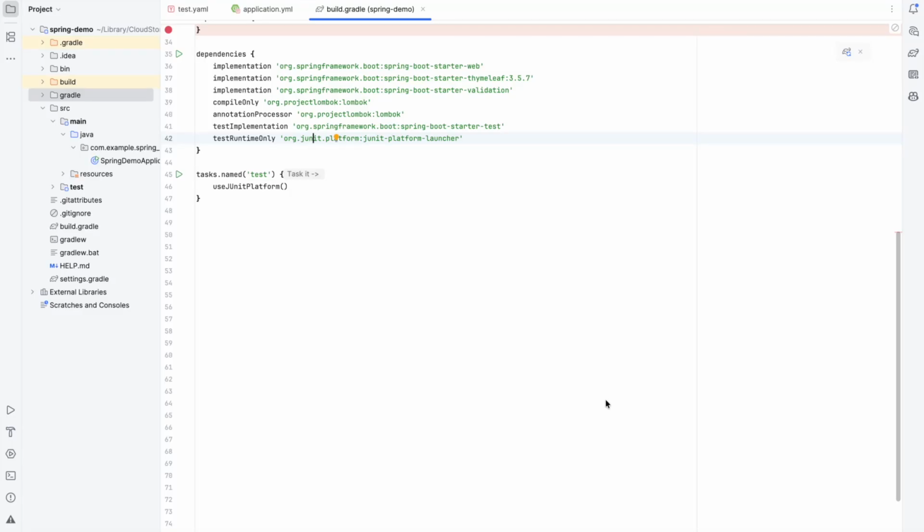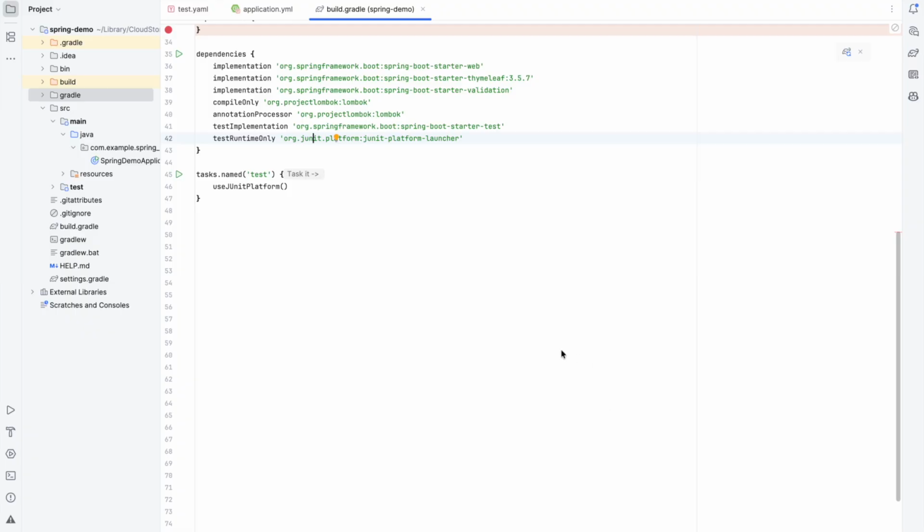So today we will be learning about actuator in Spring Boot. Actuator is a very important dependency in Spring Boot, and it allows us to provide the information for a Spring Boot application and provide the metrics for the Spring Boot application. So today we will be learning how we can implement this actuator in a Spring Boot application, and we will be seeing multiple endpoints of it.